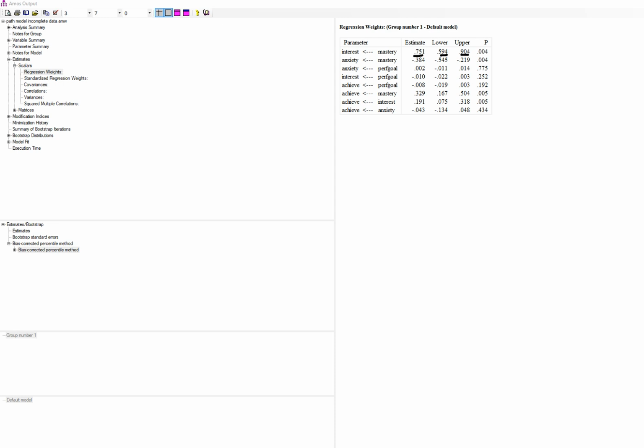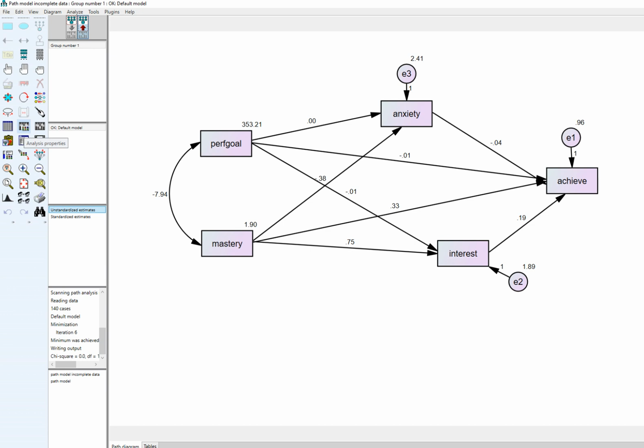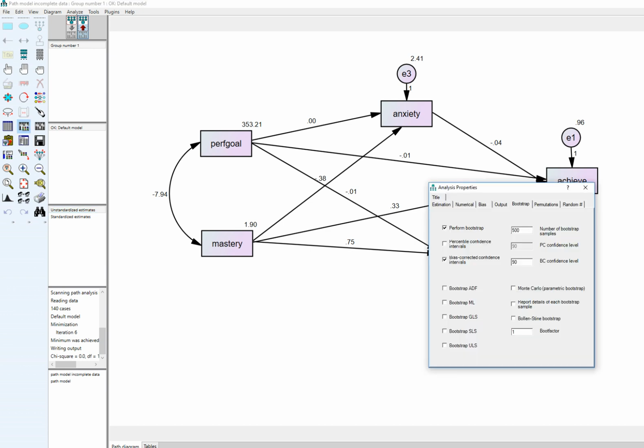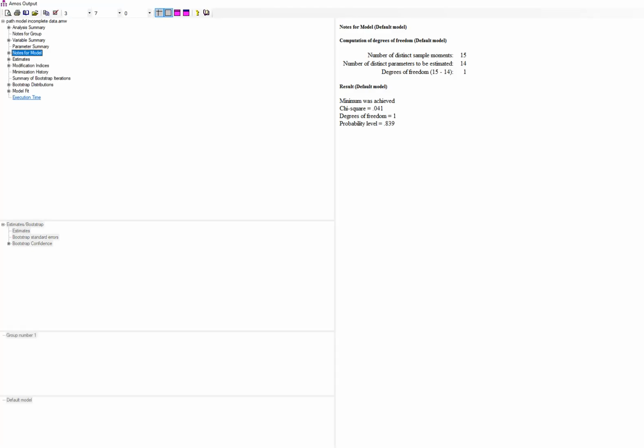I think that in the demonstration when I was running this, I left it on the default. It was for a 90% confidence interval. If I wanted to raise this, I certainly could. So if I wanted to use 95%, I could. But the default for some reason in AMOS is the 90%. But like I said, if I want the 95%, I can certainly do that. Let's just do it. So now I've run it with the 95% confidence intervals instead.